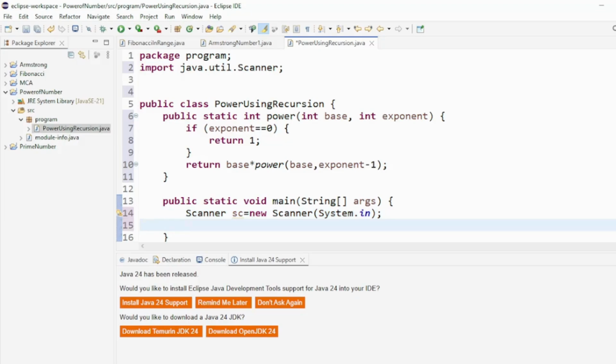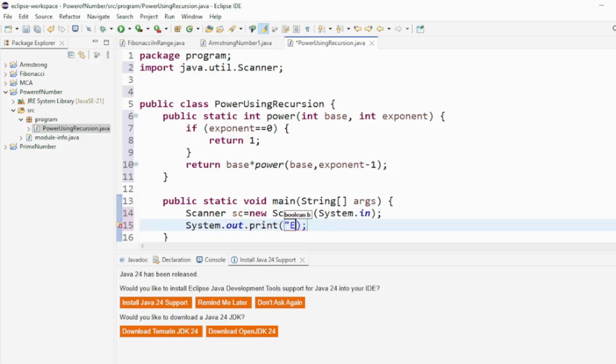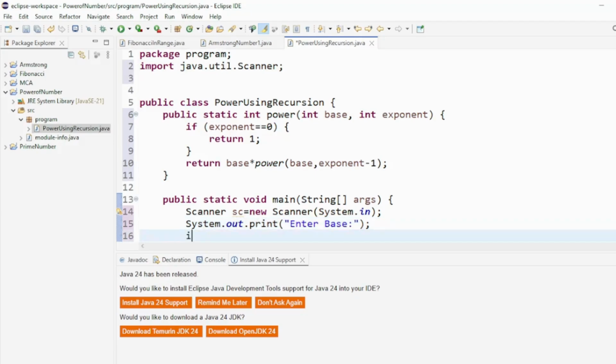Now let's prompt a message to the user. So I write System.out.println, enter base. And now we have to store this.